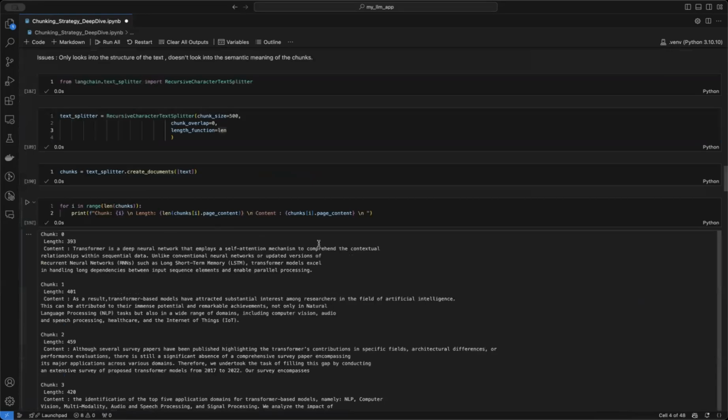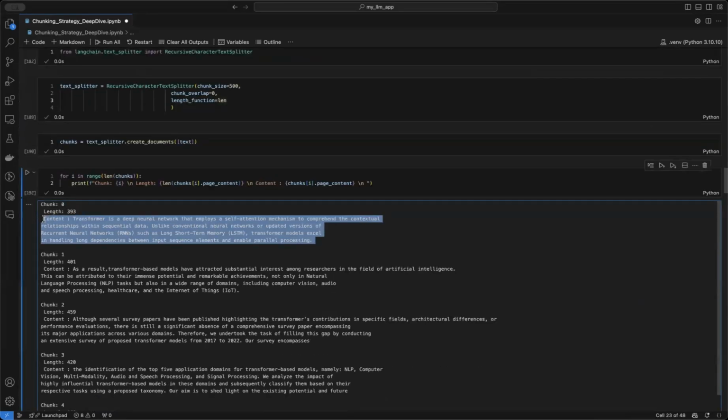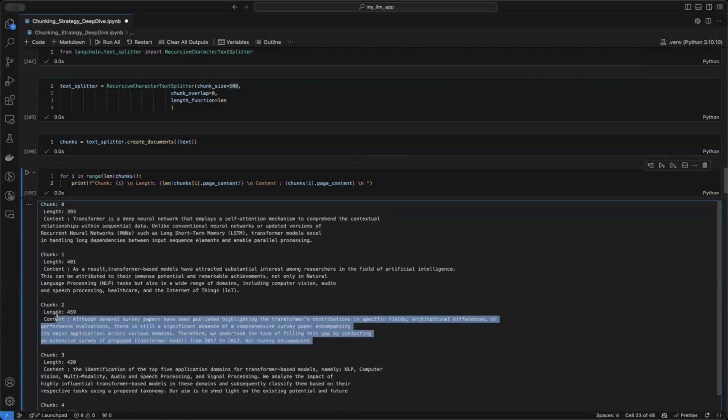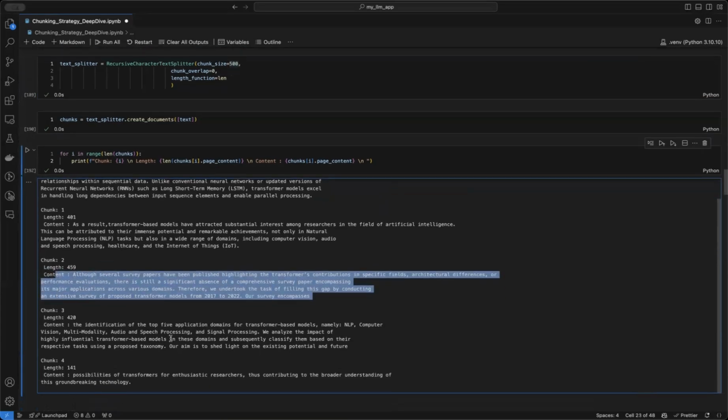So at first it's creating this chunk where we can see the length is 393, which is less than 500. As I mentioned, it will try to combine these two paragraphs, but as the combined length is exceeding the 500 mentioned here, it will create two separate chunks for each of these paragraphs. Then it will create the third chunk, and while creating the fourth chunk, it will try to keep it as a paragraph, but the whole paragraph length is exceeding 500. So then it will split the paragraph into sentences, and start combining sentences, right?